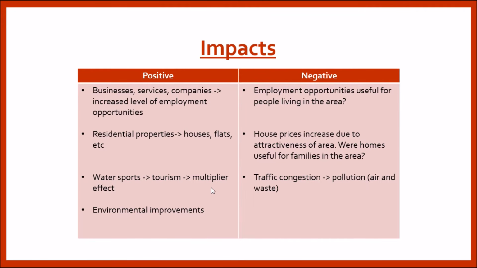But having so many people in the area, would that have led to traffic congestion, pollution, both air and waste? However, undoubtedly, there were some fantastic environmental improvements done to the canals and the waterways. There had been huge amounts of ship pollution that had occurred previously, and so they had separated those docks off from the canals, which is fantastic. They had aerated the water using a mixed air compression system, which then allowed 12,000 fish to be introduced into the canals. Those fish are still thriving today, so fantastic environmental improvements were done in this case.